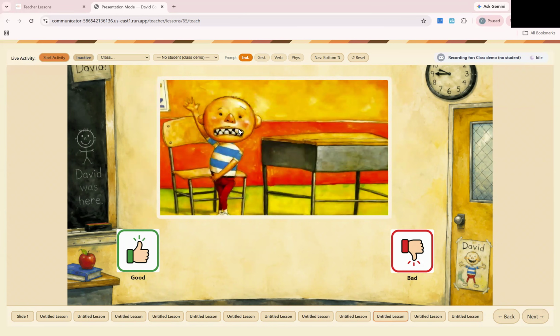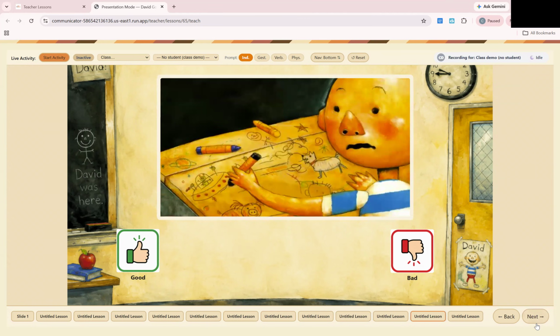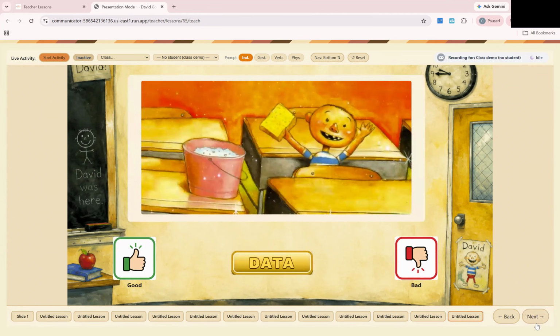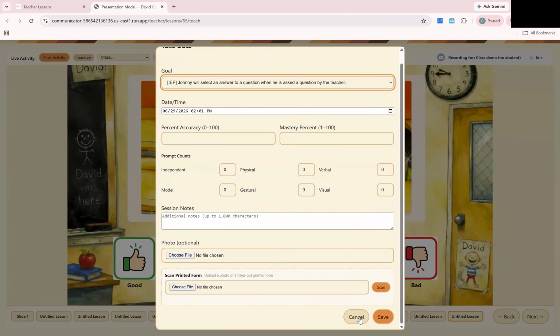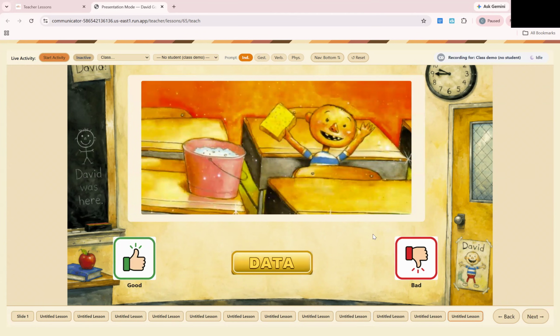And this one, the book says it's kind of like a bad, like again, my students are using the bathroom, so we're going to say this is a good behavior. You're telling me you need to go potty, we're happy. And of course, we're not happy with coloring on the desk. And then, all right, David cleaned all the desks. That's good. And then here it is, like I showed you before, you can put in all the data from this activity.